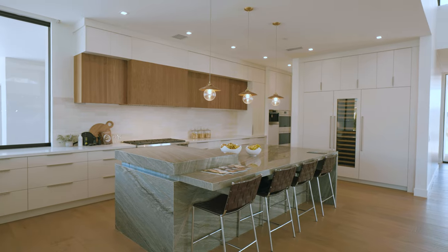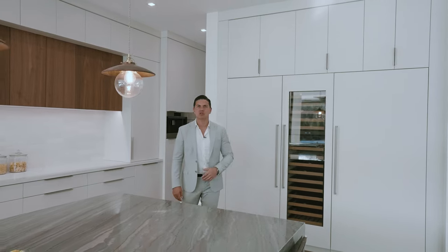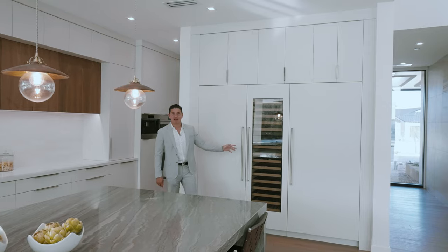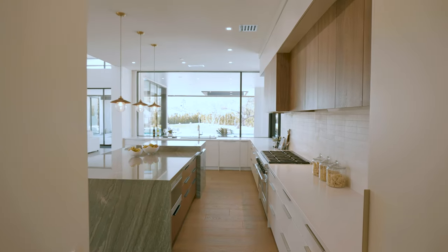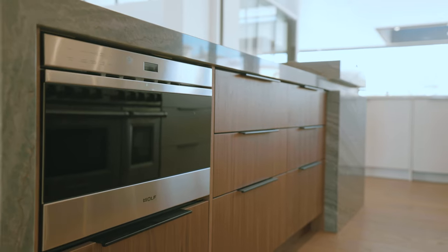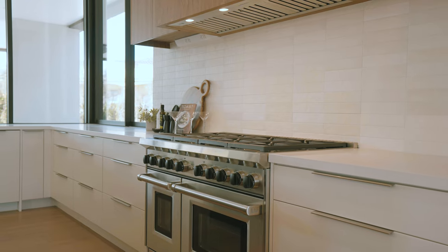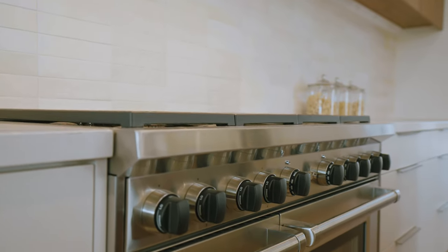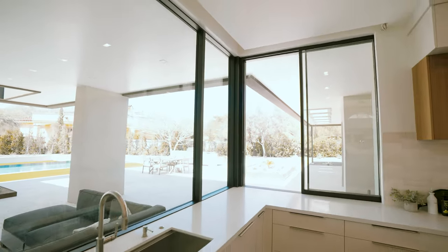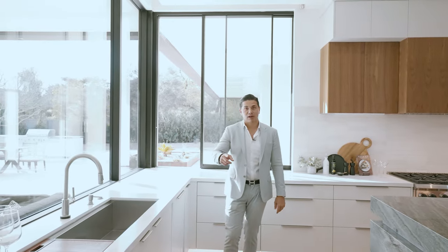Welcome to your chef's kitchen — this kitchen has it all, as exquisite and luxurious as it gets. High-end appliances: Wolf, Sub-Zero — we've got a fridge, freezer, and right in the center a wine fridge, leading over to the custom quartz side countertop island. We've got a dishwasher — two of them — a coffee maker, four ovens, an eight-burner range, and a pass-through window that's the perfect spot to entertain your friends and family in the backyard, which we're going to check out a little bit later.